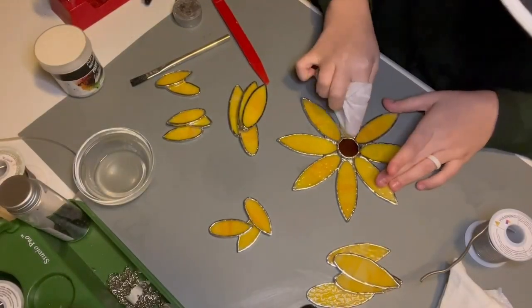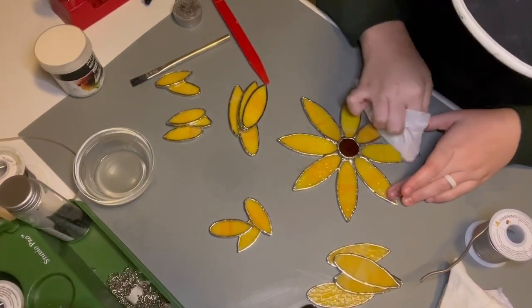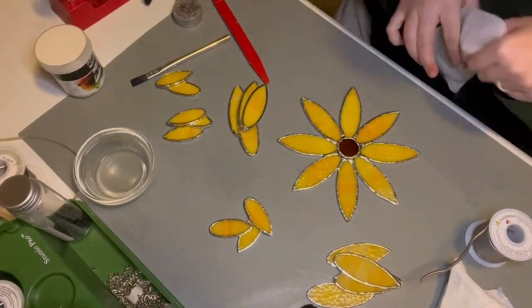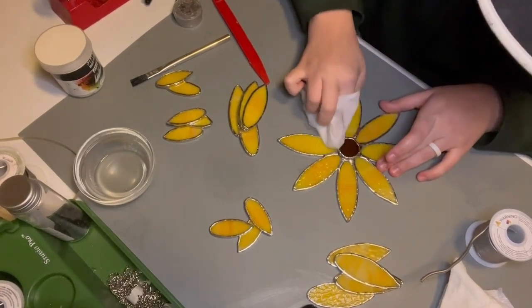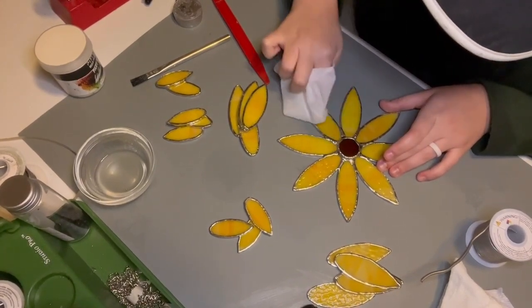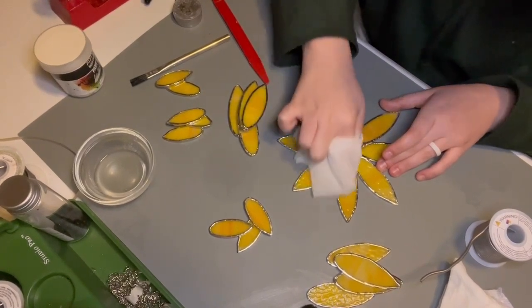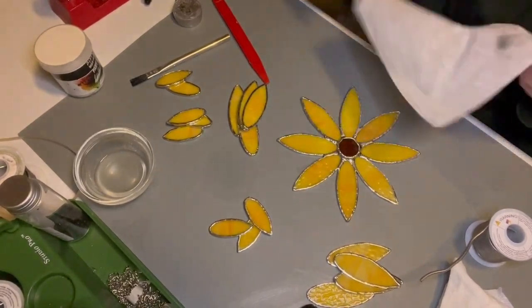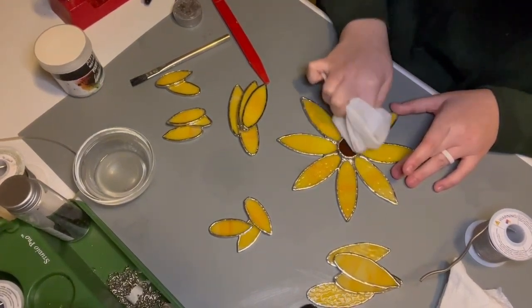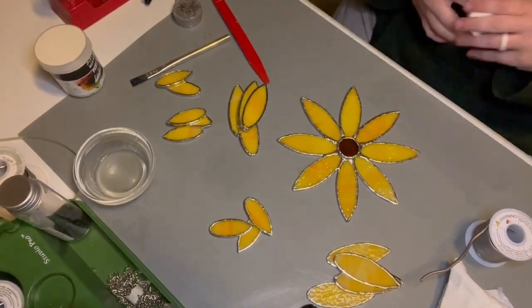Next, we're going to clean off our first layer, either using a wet paper towel with some soap and water or a glass cleaning cloth. It's up to your personal preference what you use to clean the piece. I just like to use this first initial cleaning to get as much dirt and flux off as I can, because it's going to be harder to do that later on. But this will set us up for success as we're cleaning the piece later.